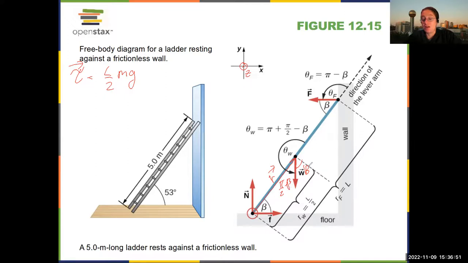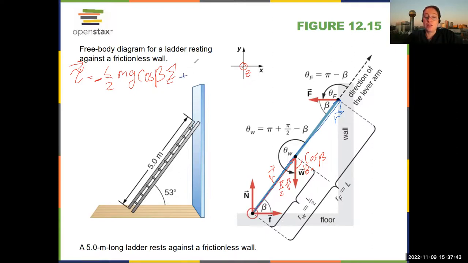And the sine, well, I really also am after the component that is perpendicular to the moment arm. So I can also use a cosine of beta. So cosine beta. And then this is going to be in the negative z hat direction, because r cross w is into the board. And then for the second one, this is what I have for the moment arm, r cross F. So it's out of the board.